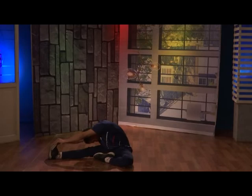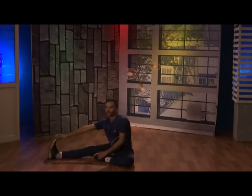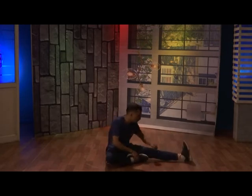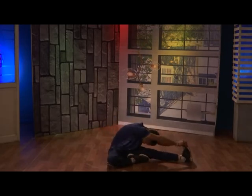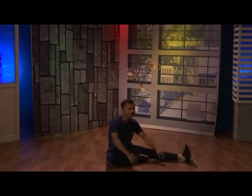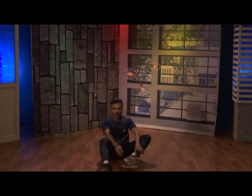As much as possible, do not push yourself. So just trying to relax here. Here we are stretching your back muscles and leg muscles.